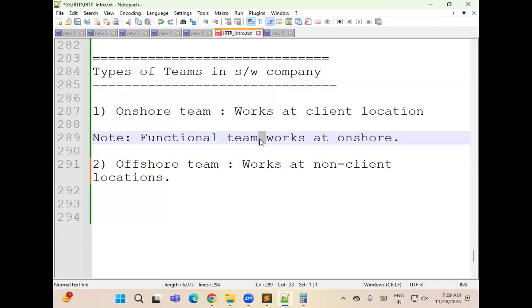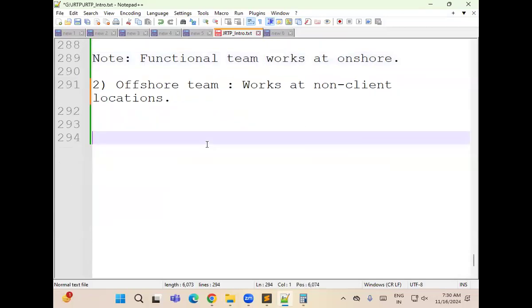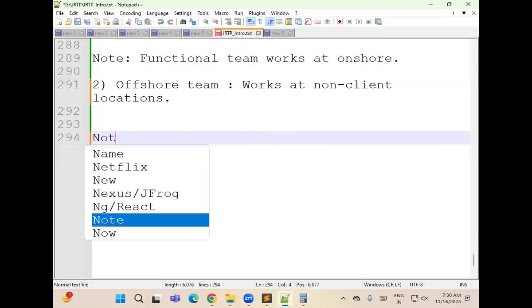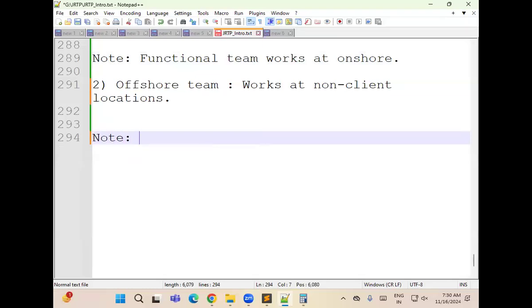Who will communicate with the client? The functional team will communicate with the client, and we will communicate with the functional team. Are you clear? Onshore and offshore teams will be available, so daily meetings will happen between the onshore and offshore team. My team is working in the US with the client.